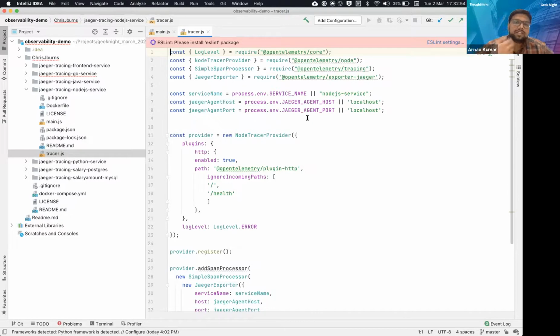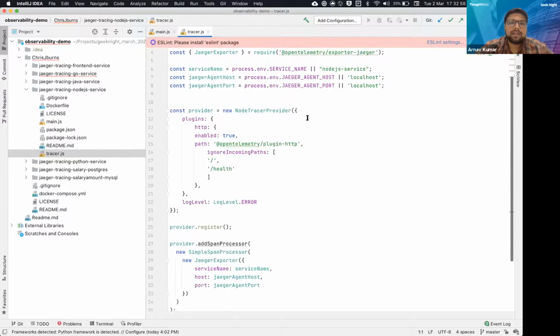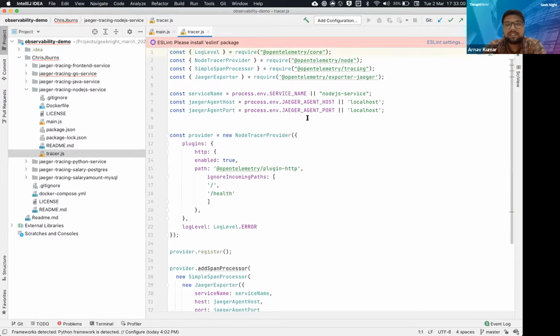Here we specify what is the exporter that we are going to use and what is the tracer that we are going to use. Now, if you had to switch this out to, let's say, instead of Jaeger, you wanted to use something like Zipkin, under most circumstances, the node tracer provider would be the same. The tracing library would be the same.